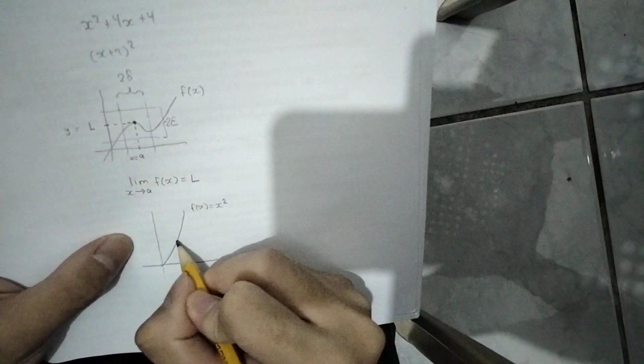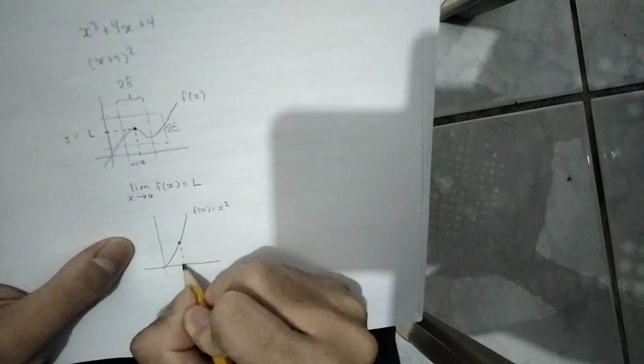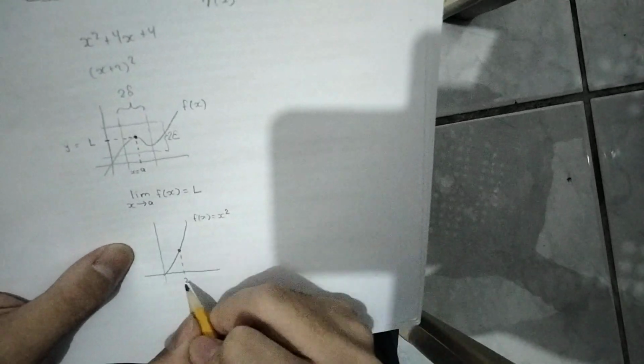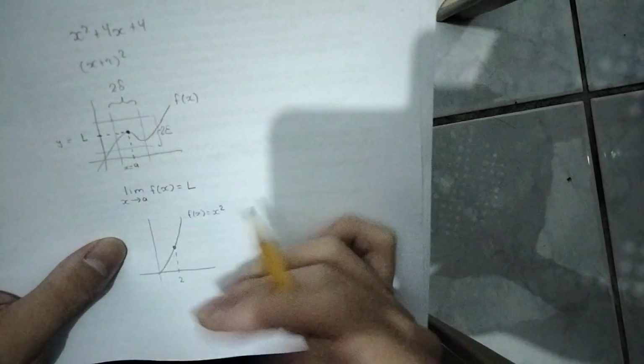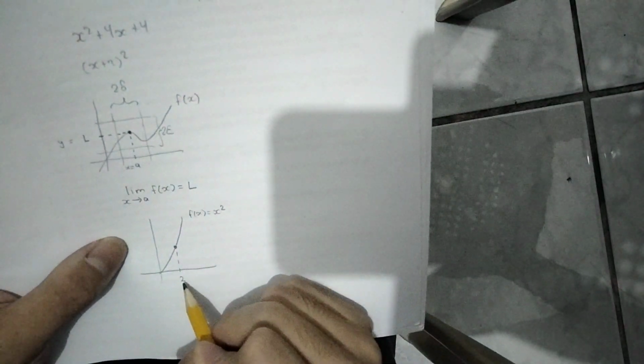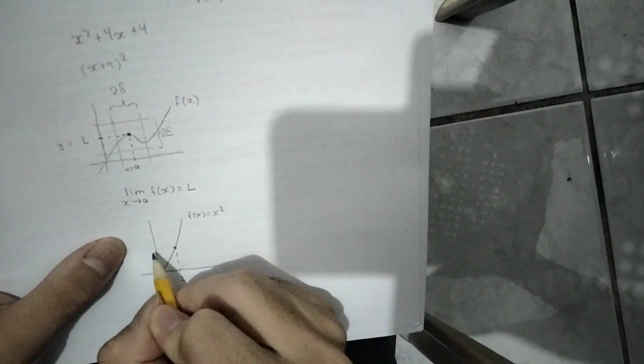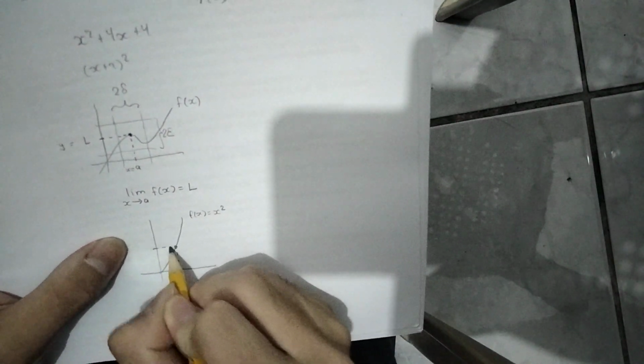Okay, so going back to the lesson, let's say I want to find the limit of this function as x approaches 2. So this is the point 2, maybe this is 1, this is 3, 4, that doesn't matter right now. We just want to focus on the point 2, and we want to find out the number that the function does not go beyond as I get close to 2. So I'm trying to find this L over here. What is L over here?